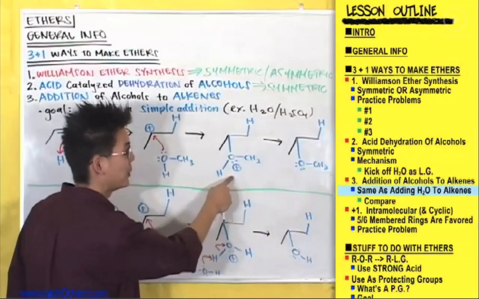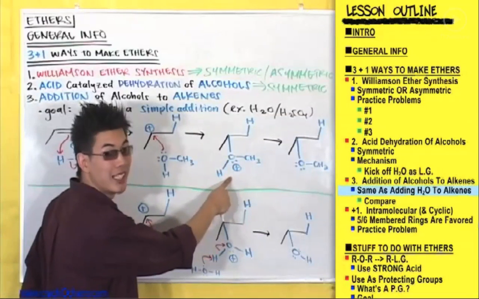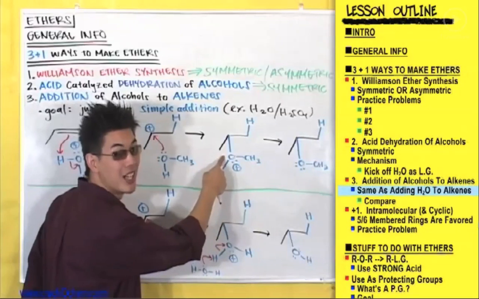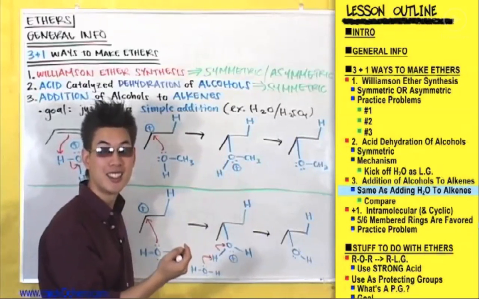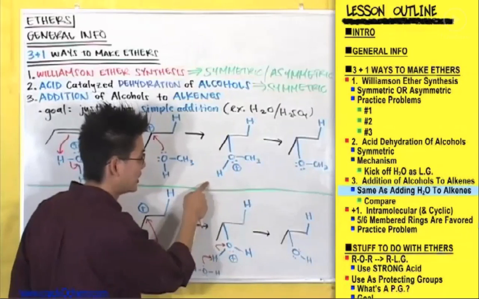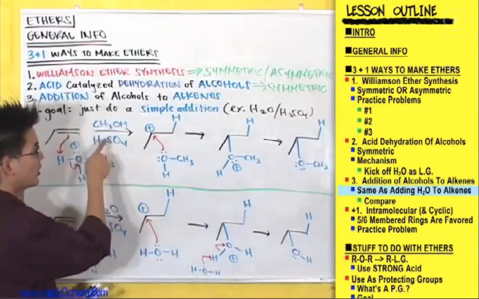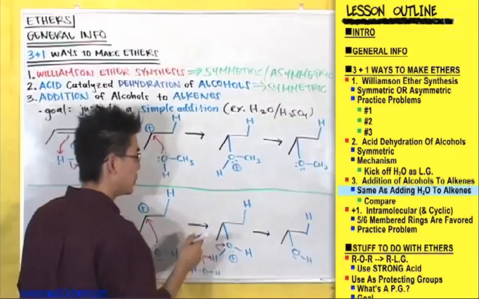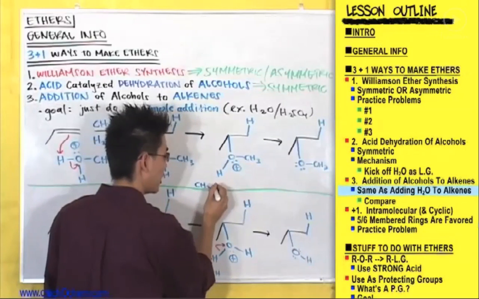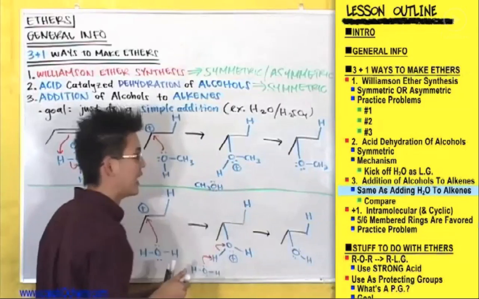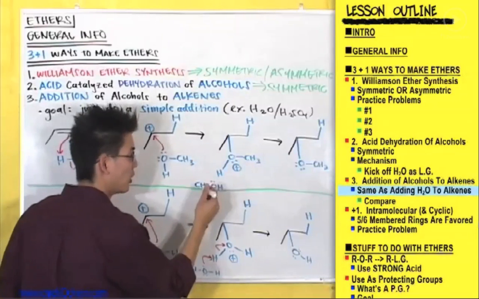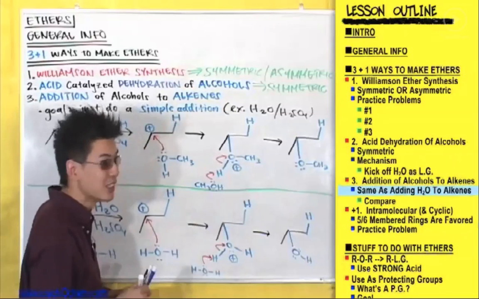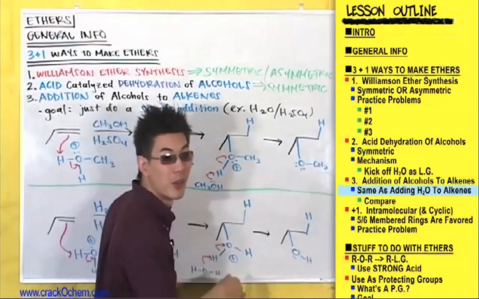Exact same thing is going to happen up here, you guys. We're almost done with this reaction now, except we just got to clean one thing up. What is it? The positive charge on the oxygen. And how do you clean up a positive charge on an oxygen? Deprotonate it, right? So we're going to take off this hydrogen, and we don't have water in this case, but we have more alcohol, which can behave like water. So we have more alcohol that we can use to come and deprotonate that hydrogen. So I'm going to just use some more alcohol, come and deprotonate this hydrogen, give this oxygen back its lone pair to cancel out the positive charge.